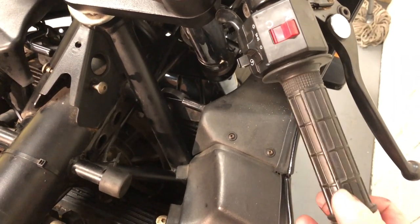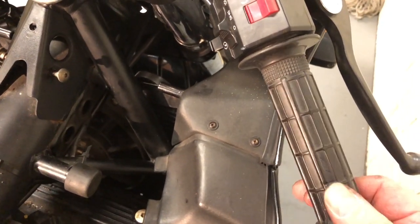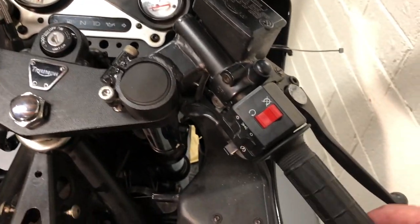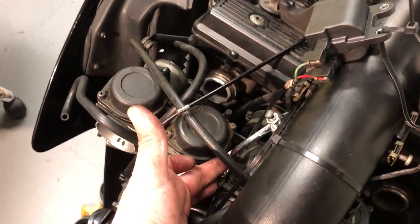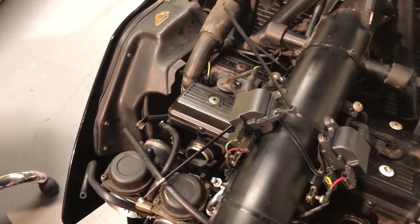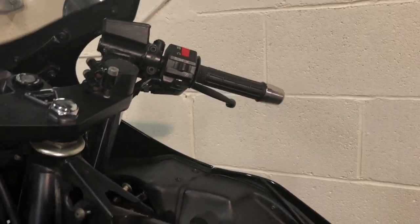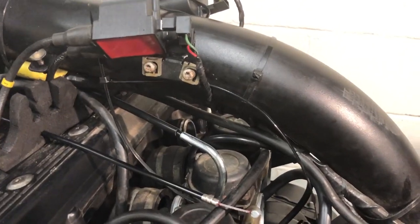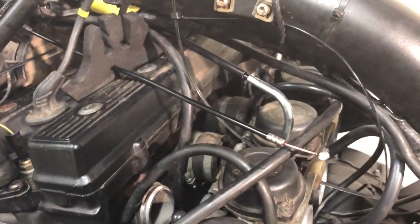Now I've got a lot of play. Interestingly, I had no play on the throttle cable before I made the change, and I should have some obviously. I adjusted that top adjuster quite a fair bit and I've still got a bit too much play. While it's all open, I'll take some more of the slack out of the carb end — that'll give me my adjustment at the top for later. That's the throttle cable done. Bit of slack on my throttle, and I've still got my adjustment at the top. If it beds in or stretches a bit, I can adjust it easily up there without going back down.